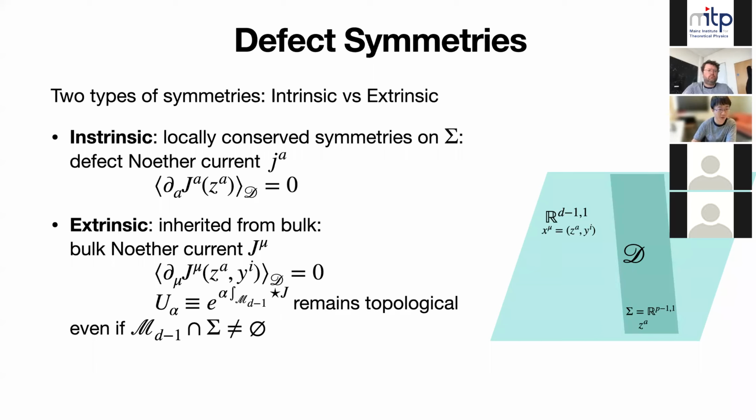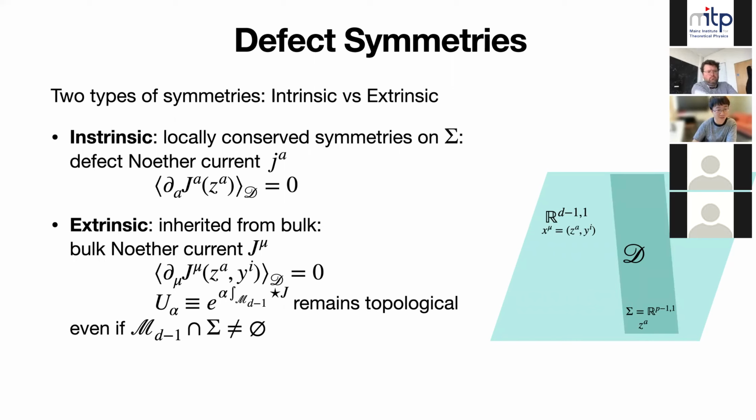Okay, so you should really think about this expectation value as a two-point function that involves the divergence of the current as well as the defect operator insertion, and this has to be 0 in order for the defect to preserve this corresponding symmetry. And this notion can also be generalized to the case when the symmetry is discrete. The route for this generalization is to use the notion of a topological defect as a generalization of symmetry.